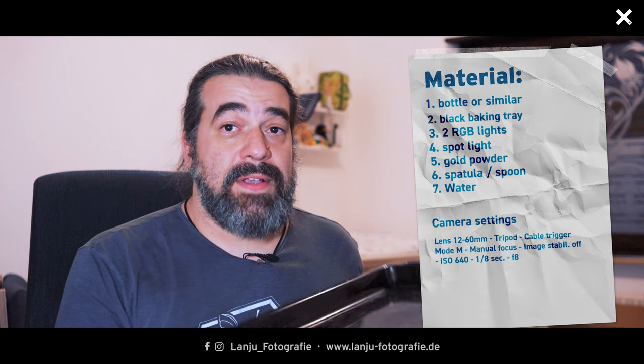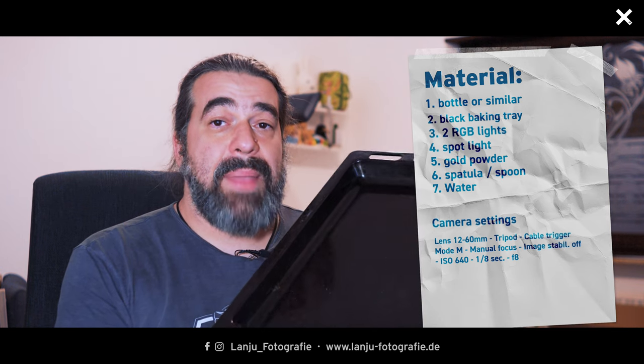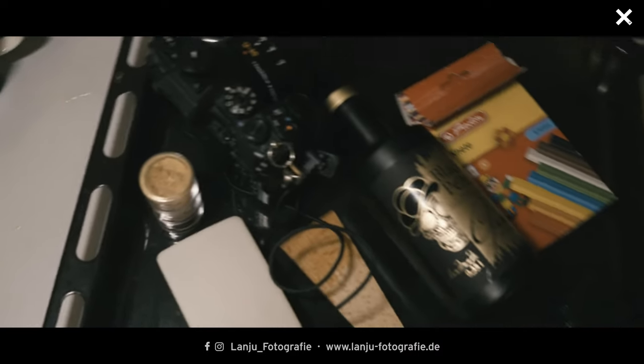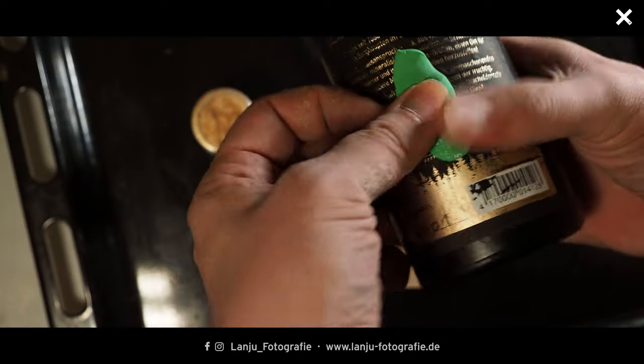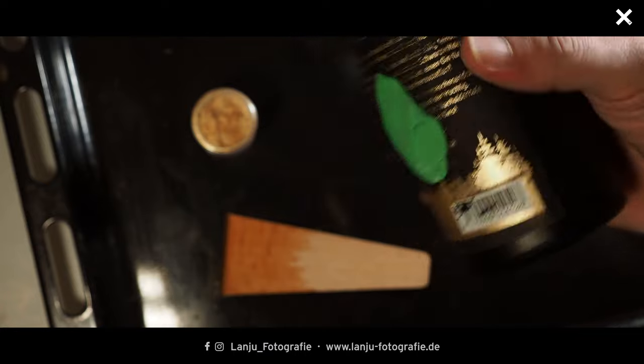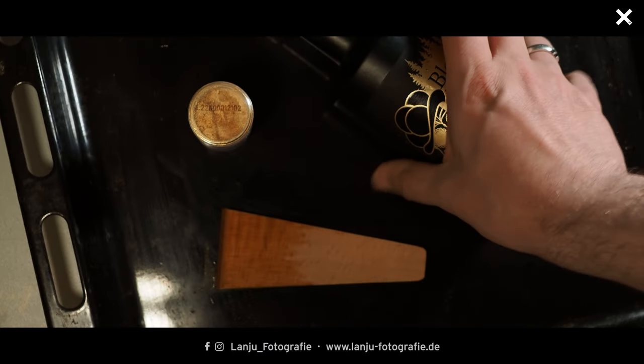And my setup was also very simple. I have this black baking tray here. You can also use another black item for the underground. And then you have to fix it with some clay on your table so that it doesn't move around. And then you also have to use some clay here on the back of the bottle. And then you can fix it in the center in a baking tray so that it doesn't roll away.